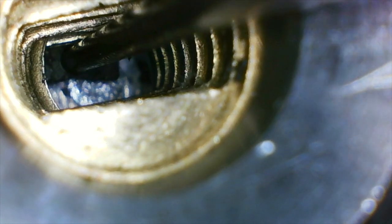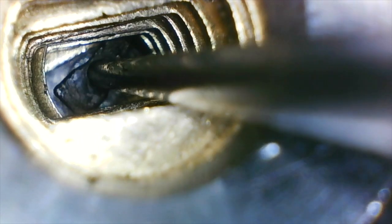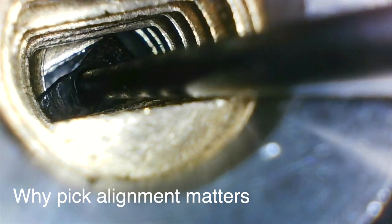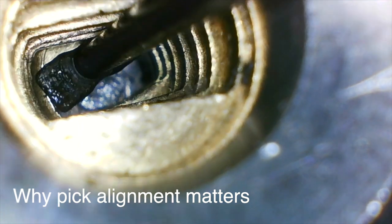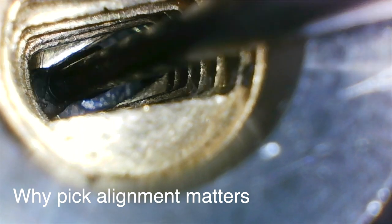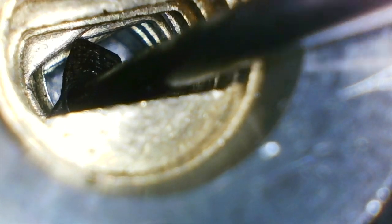What you'll notice, though, is that the pick tip is a lot smaller than the disc opening and a lot narrower. And as we crawl up the stack here, you can see why alignment of the pick relative to these discs is pretty important to be able to grab on to them in order to turn them.